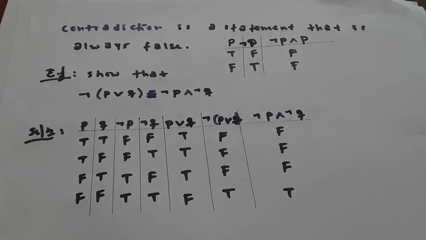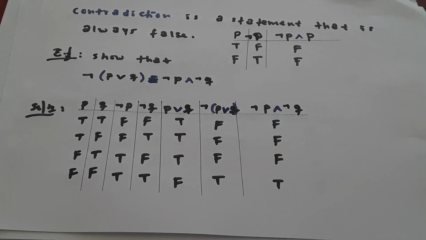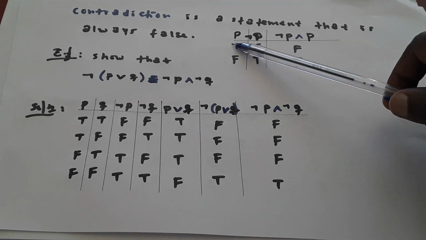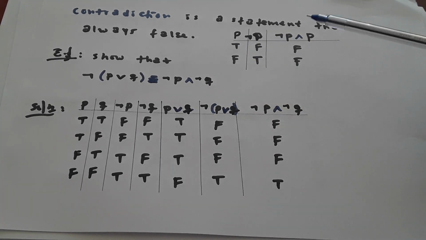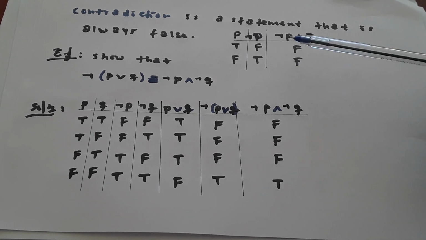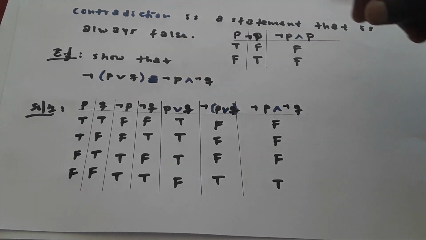When it comes to the contradiction, it's just a statement that is always false. If the statement is always false, we have P, negation P, true, false, false, true. So with and, true and false is false, false and true is false. So it's just a negation of the tautology. Let's say in the previous instance, the cow is a reptile. So it's just always false. In mathematics, a contradiction is just the assertion of a statement and its negation, or equivalently, it can never be true. That's the negation of tautology.